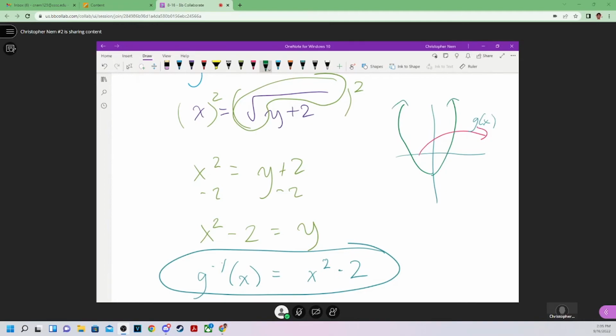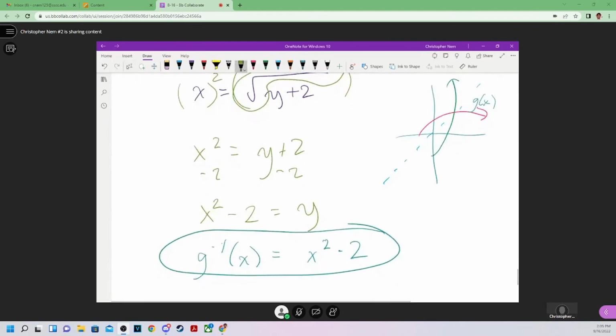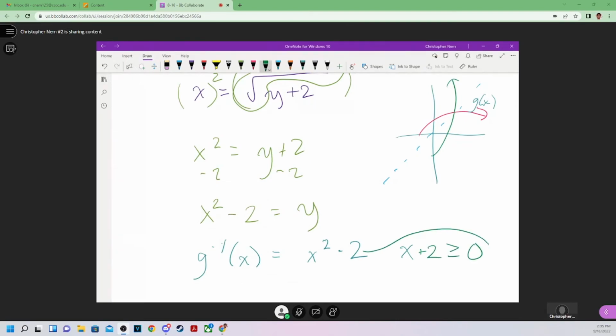What's the problem though? The biggest issue with this is that when we're actually finding the inverse, believe it or not, it's supposed to be reflected about this axis. It's supposed to be odd in that idea. So that means this part of my function shouldn't even belong there for my inverse. So we have to include this last part. This would be my inverse, but I also have to add in a little note that x has to be strictly positive. So I'll say x plus 2 is strictly positive. Boom.